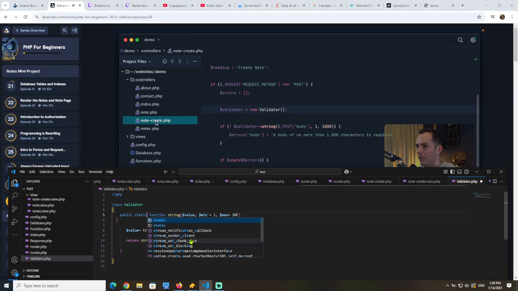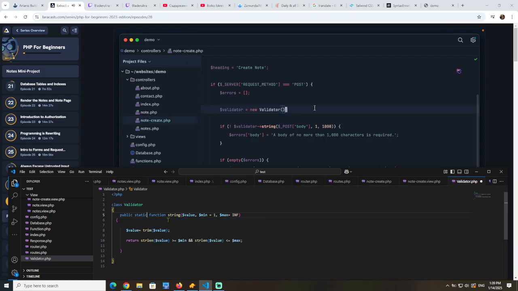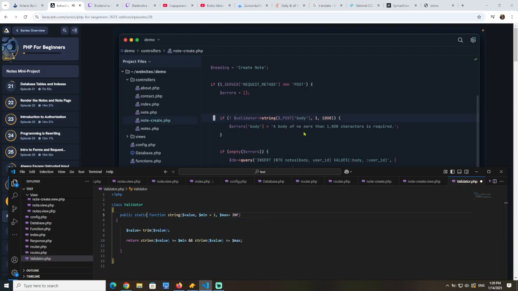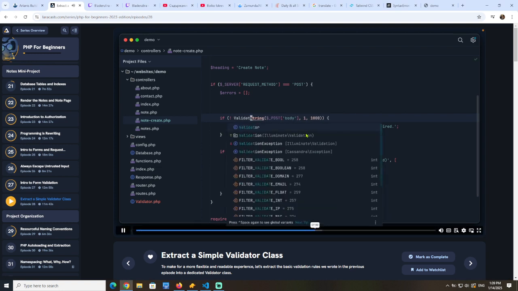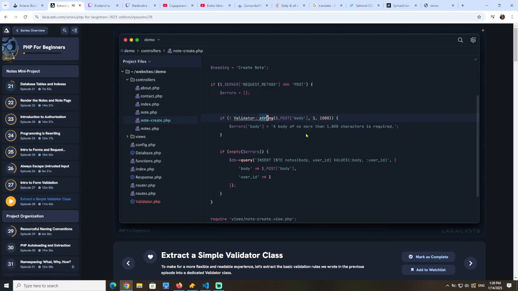Let's switch back. And with this approach, I can now simply remove the instantiation and instead just say class name, two colons, and then the name of the method.